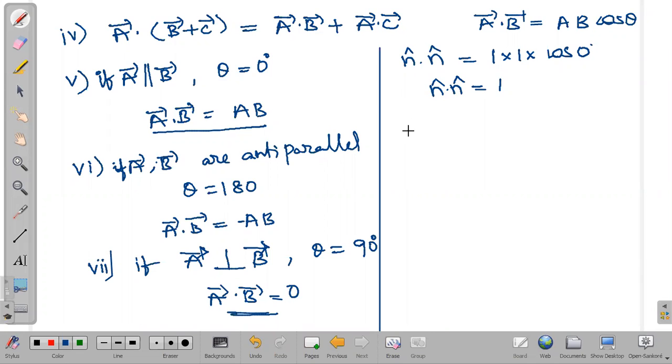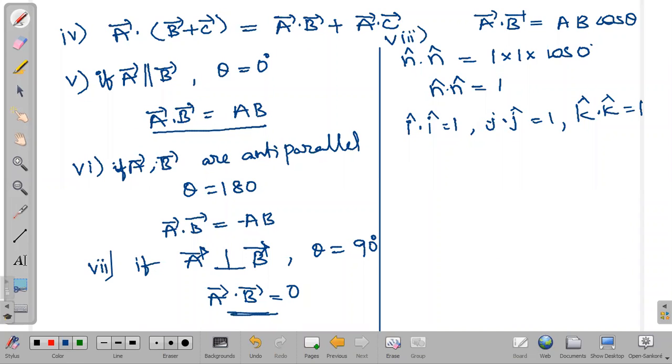So that means I cap dot I cap will be equal to 1. And next, j cap dot j cap will be equal to 1. Next, k cap dot k cap will also be equal to 1 only. Right. So that is about orthogonal vectors multiplication. Now, under this only I will write one more thing. Here two unit vectors only, they are not orthogonal, they are along the same axis.